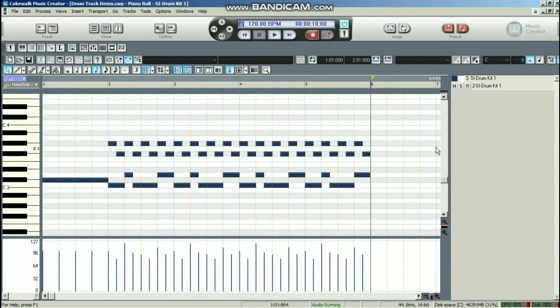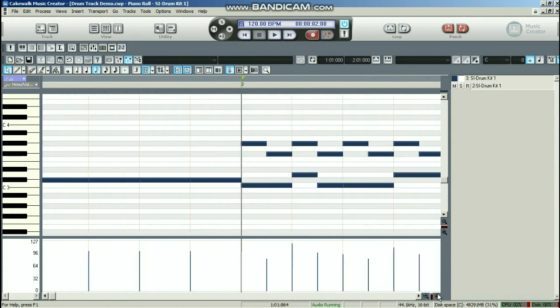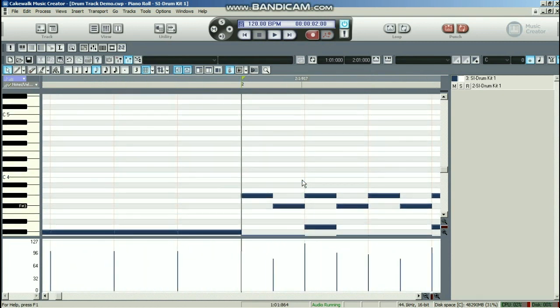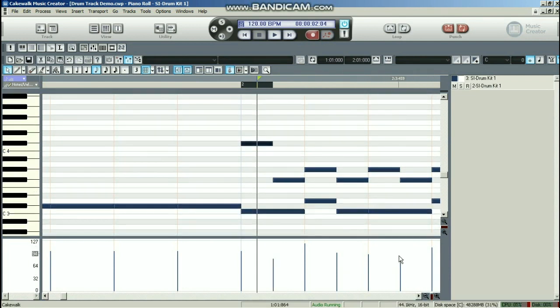Okay, the next thing I need to do is just add a couple of little landmarks to that, just to break it up a little bit. And the first thing I guess we need to do is to go back to the beginning of bar 1 and put a crash cymbal in. I'm going to take this hi-hat here and there we go, just drag it until it becomes a crash cymbal.